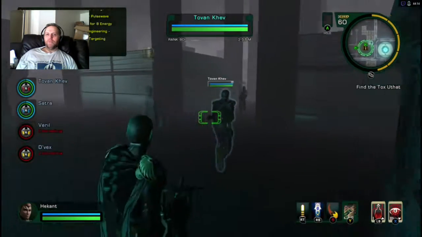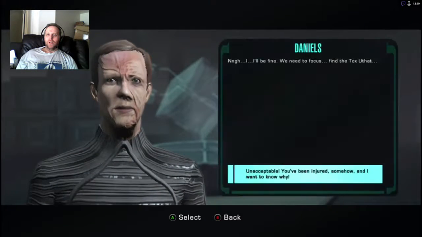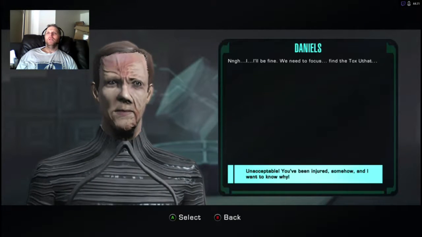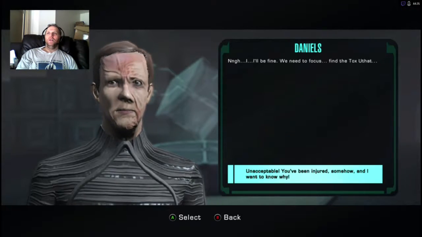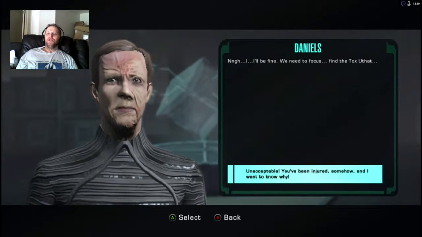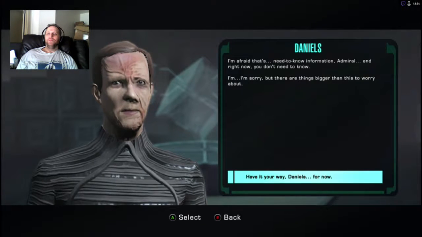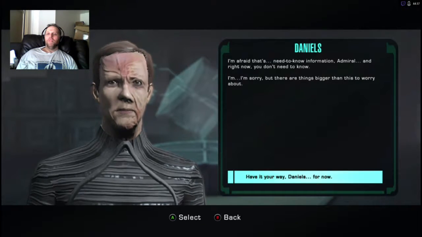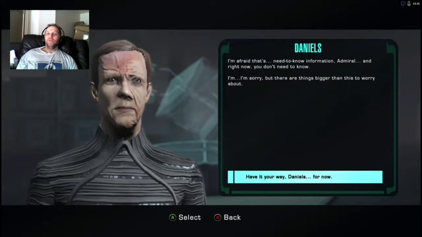Alright, go wake up our fallen members before we find out where this thing's at. I'll be fine. We need to focus. Find the Toxutot. Unacceptable. You've been injured somehow, and I want to know why. I'm afraid that's need to know information. And right now, you don't need to know. I'm sorry, but there are things bigger than this to worry about. Have it your way, Dennis, for now.